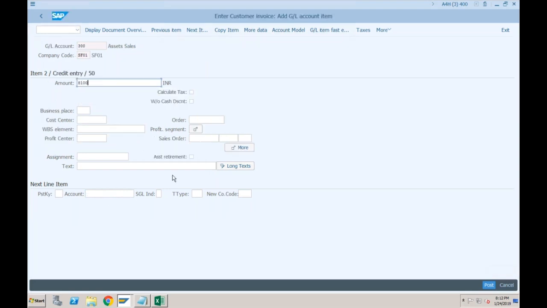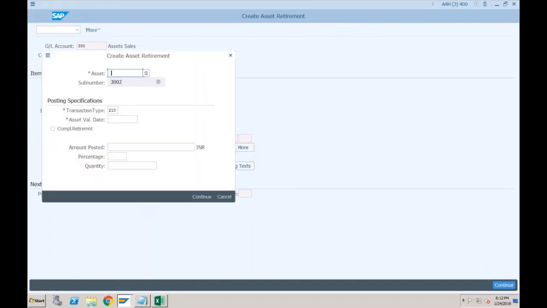and then normally we don't need to provide this cost center, but if your mouse is working fine, you can just ignore this. Otherwise you have to provide it. Just tick on this asset retirement, double click on this. This screen will get opened. Here you need to specify which asset are you selling. Transaction type will come automatically.